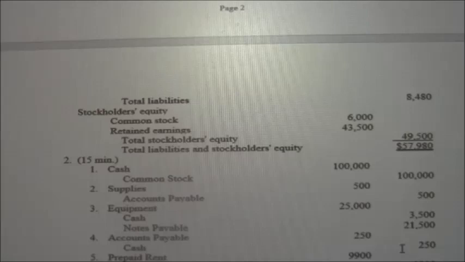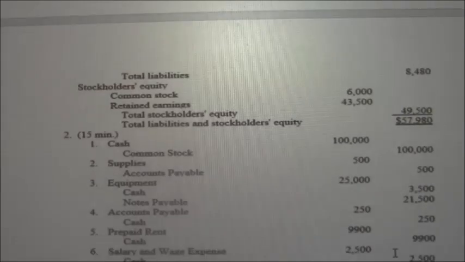We're going to talk some more about that. So we're going to debit prepaid rent for $9,900 as an asset. It's going to be a current asset too, team. And we're going to credit cash for $9,900 for the amount we paid. As you get further along in your chapters, probably chapter 4, it's going to explain what we do to that prepaid rent, because we don't leave it there. You're going to reduce it as you start to live in the place that you're renting, and it then converts to an expense, a rent expense.